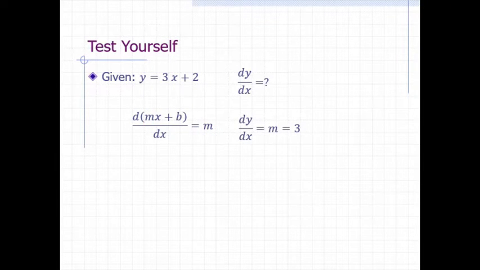How about the function y equals 5? What is the derivative of y with respect to x? This is the same thing as y equals 0 times x plus 5. This is the equation for a horizontal line, a line with a 0 slope. Therefore, the derivative with respect to x is 0. Think of it this way. Since y is a constant, it doesn't really depend on x. Regardless of delta x, we expect no change in y. Delta y is 0, so delta y over delta x is 0. In other words, the derivative of a constant is 0.